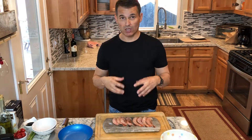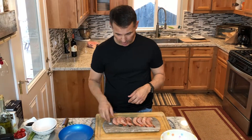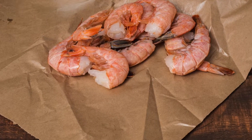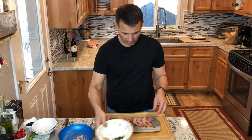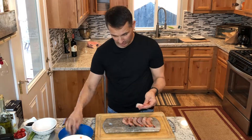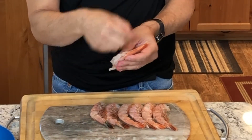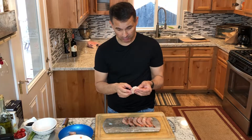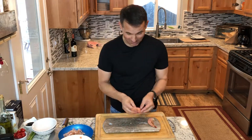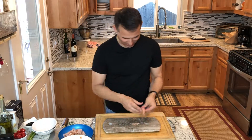I'm making two skewers of four shrimp per skewer — you can make as many as you need. When I was a kid, I used to work in fish markets, so I think I'm still really good at this. I keep the tail on mainly for presentation. Luckily, these shrimp are already what they call deveined, so the guts are taken out of them. If not, sometimes you've got to run a knife through the backside of the shrimp and with a fork or your finger, pull out what they call the vein or the guts of the shrimp. Working at fish markets, we would do boxes of these — you become an expert after a while, shucking oysters, cooking big pots of crab.